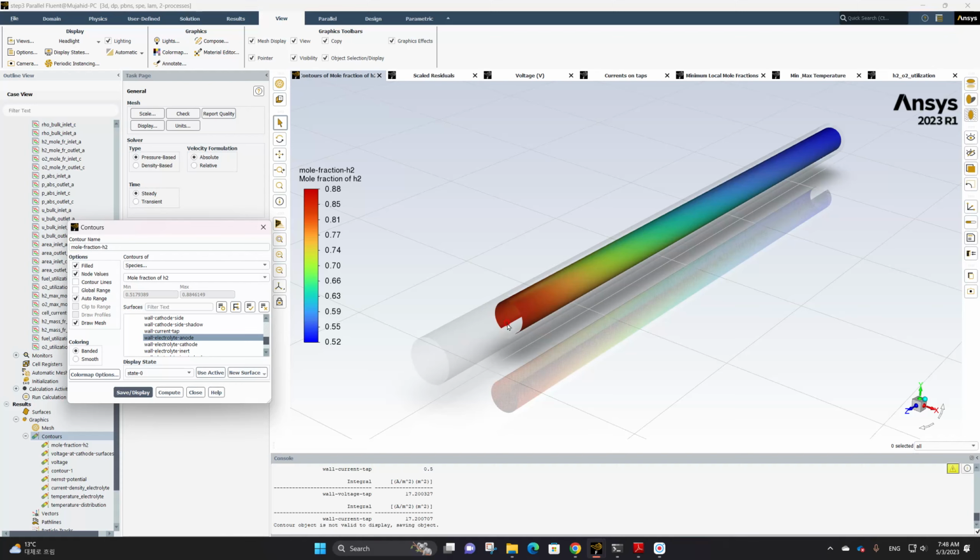Now the same we will do for the mole fraction of oxygen. Save it, new. Mole fraction of O2, species, mole fraction of O2, and now we will select.